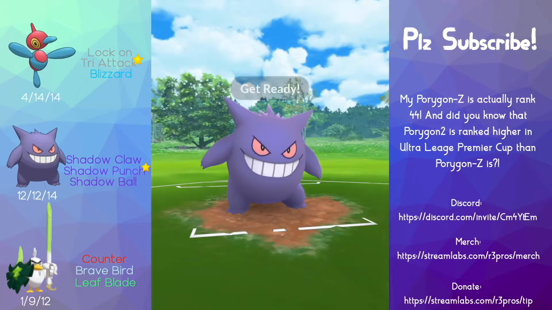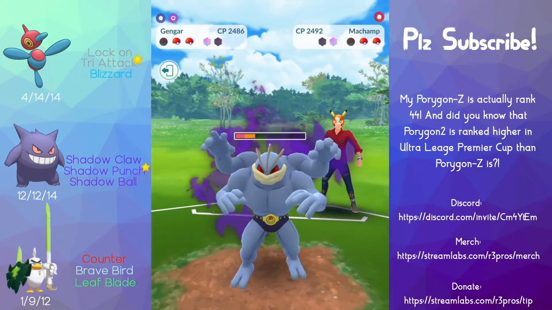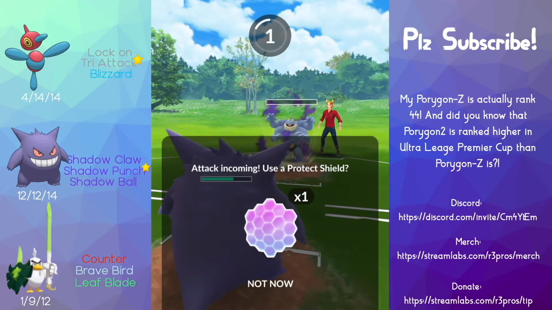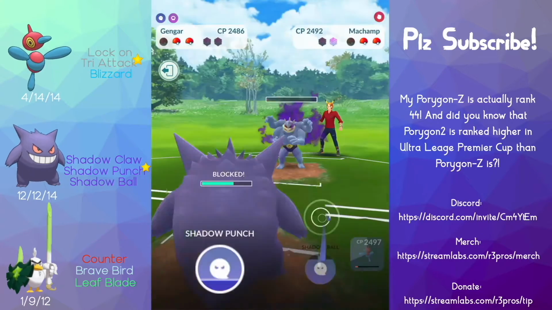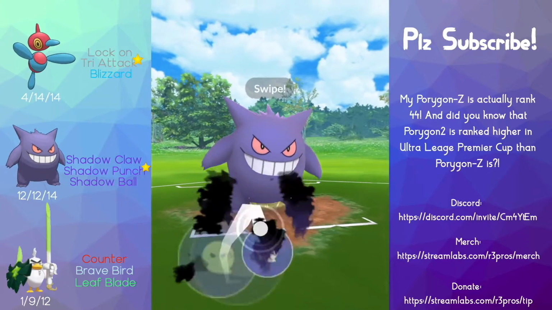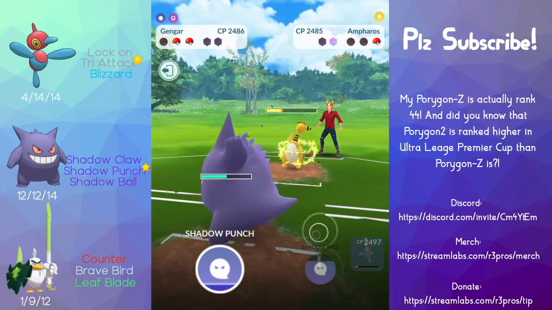I didn't shield right there, and I'm going for a Shadow Punch. This will not get the final shield. They probably knew it was going to be a Shadow Punch, because I don't want to waste that energy on the Shadow Ball. But the cross chop, I shielded it. I don't think that was necessary though. But we're going for a Shadow Punch right here. This is not going to be getting shielded.